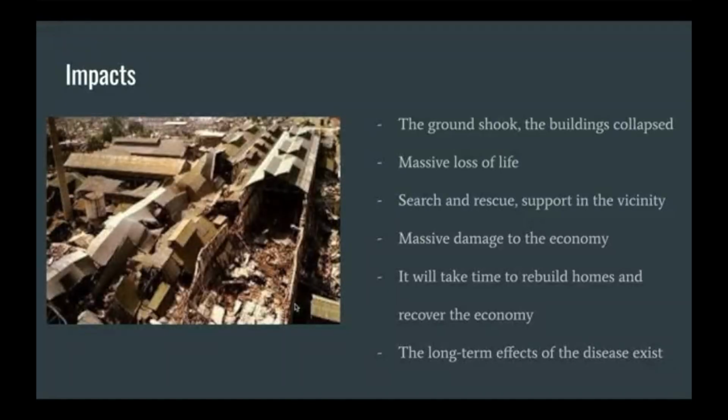The immediate impact of the Tangshan earthquake was that the ground shook violently, causing buildings and bridges to collapse. The Tangshan earthquake caused a large number of casualties because it occurred in a densely populated area and the buildings didn't meet modern earthquake resistance standards. At that time, transportation and communications through the region were interrupted, making it difficult for the outside world to communicate with the earthquake area and rescue.